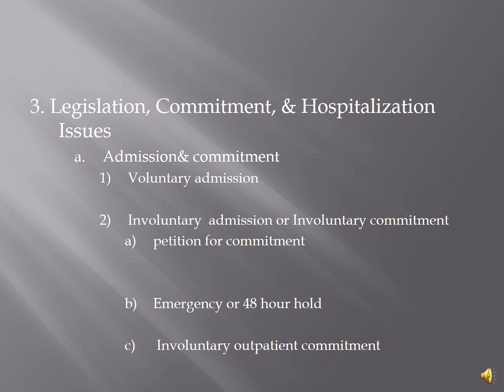Once this petition is filed, the courthouse sends out the police or the sheriff to pick the patient up and bring them into the hospital. The patient is brought into the hospital on this petition for commitment, and then within 3 days they are required to have a trial. They are given an attorney, or they have their own attorney, and the judge decides, by testimony from the patient, any family members, and the patient's physician, whether to commit the patient or let the patient go. And then that commitment lasts until the doctor has discharged the patient.